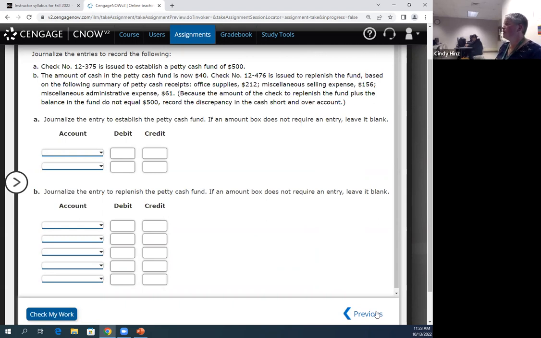So let's move on to exercise 10, which is a bit of a different topic than what we've looked at in the previous 4 exercises. The bank reconciliation all deals with the major portion of our cash that isn't actually sitting around the business in dollars and change, but instead is deposited with a bank in a checking account. We call that cash because it is usable funds that we have access to. We can write a check to use that money.